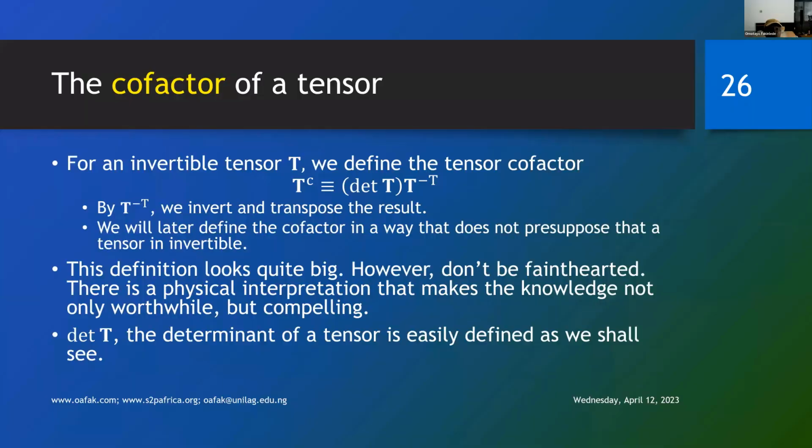Now, we did a tentative introduction of the idea of cofactor in the last two weeks. Today, we are going to go bold. We are going to tell you what a cofactor really is, and we are going to define a cofactor in the way that it makes sense to an engineer. That is something a mathematician is not particularly interested in, because our foray into tensor analysis is utilitarian.